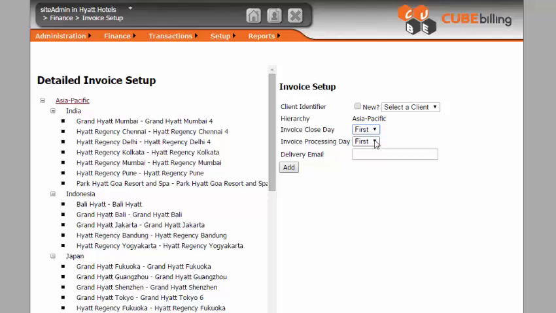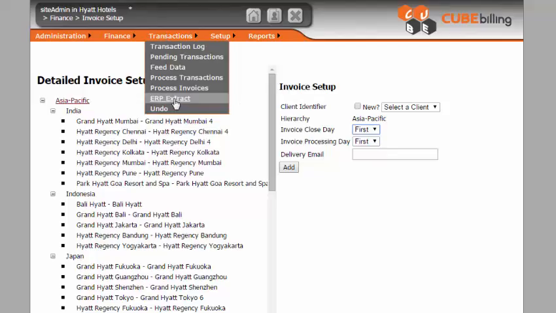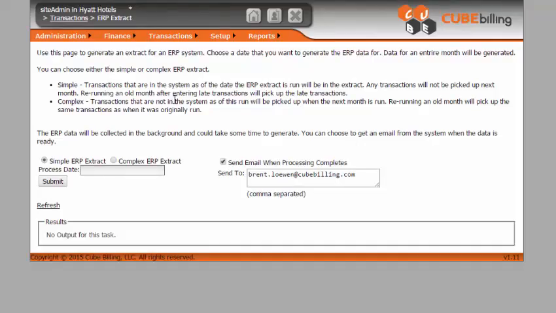The last thing that we do is we know that financial systems oftentimes transfer funds from one entity to another. It could be a billing system, it could be a chargeback module, it could be a variety of different things in your financial systems. And your financial systems use different coding and different formats, and Cube Billing takes all of our raw data and transforms that information, typically in a summarized fashion, to feed your financial systems. So we could go into Cube Billing, we could generate an extract, and that extract will automatically convert all of our data to mirror what your financial systems expect to see.